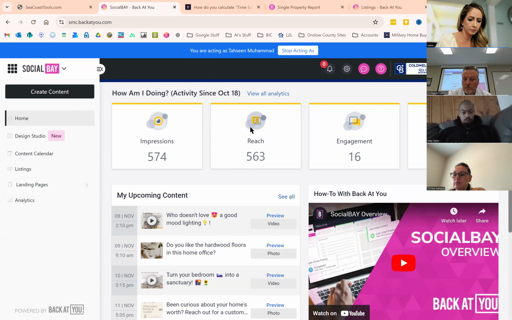So from the website to Instagram, Facebook, everything. If you probably don't even have a business Instagram account, then you're just going to do Facebook and maybe LinkedIn, you know, or X if you have an X account.